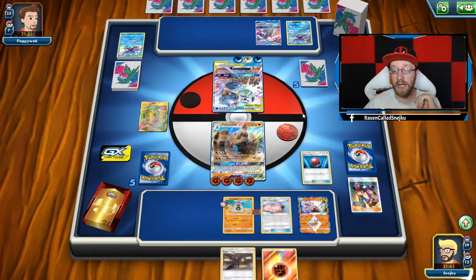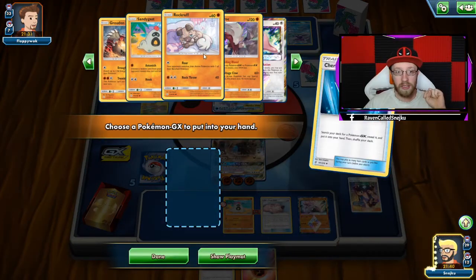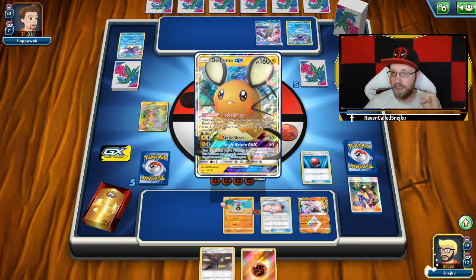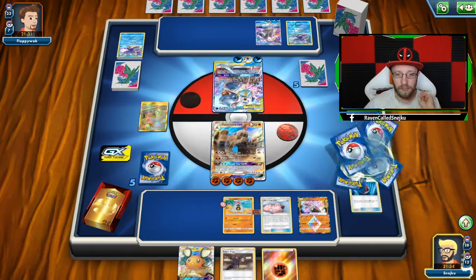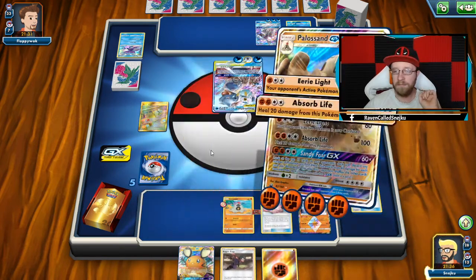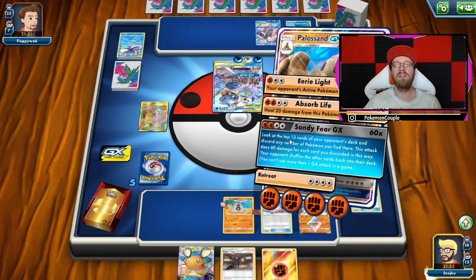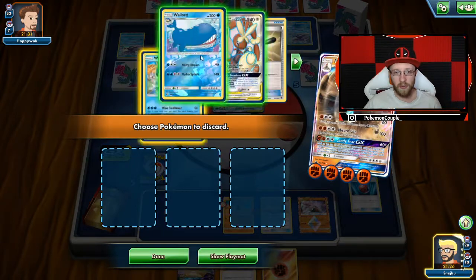But before I do that, of course, we're going to play. Not going to play the DNA, because there's a Power Plant on the board. We have to get rid of Power Plant first. So, Sandygast, Sandy Fear. Palossand, Sandy Fear. Let's go. 13 cards. 1, 2, 3.